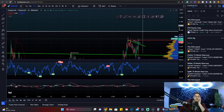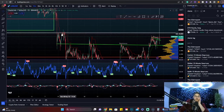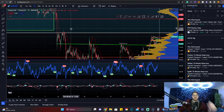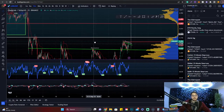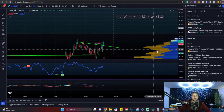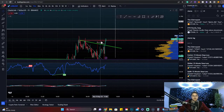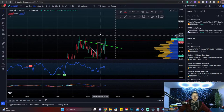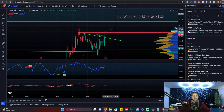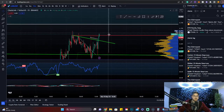So honestly, this is a good Link trade. We just got to be prepared for this local level of resistance here. This was once the range support zone for Link inside of its massive formation that it's been stuck inside of for over a year. So I would say to be completely safe, wait until we get a candle close above this local resistance here. Because in a macro sense, that would be the best call for a confirmation bounce. You'll be sacrificing some gains, but for extra security.